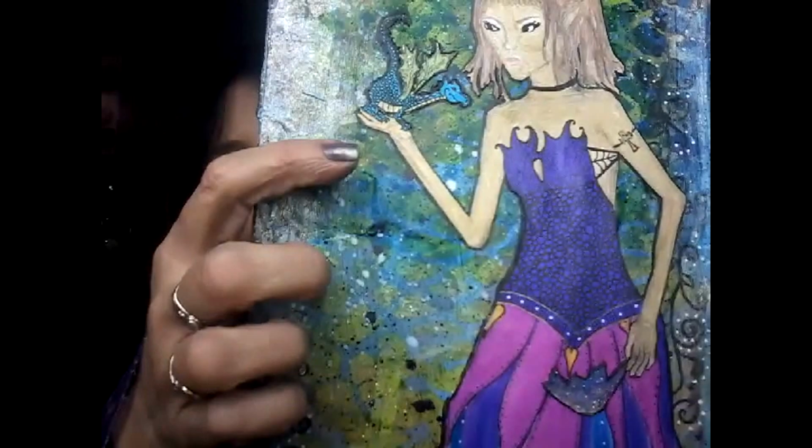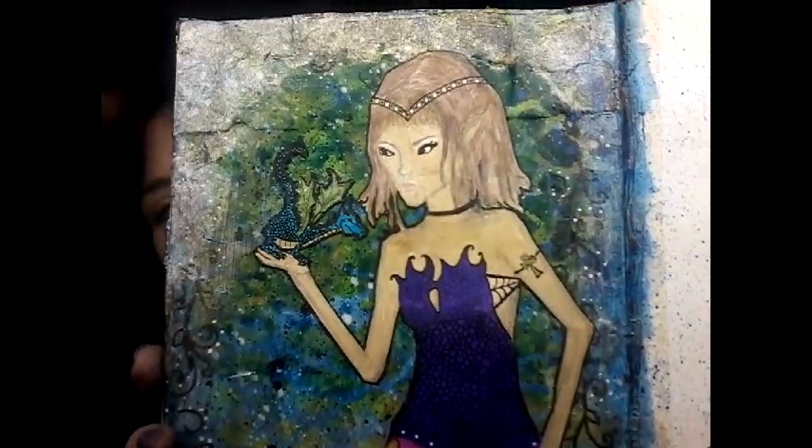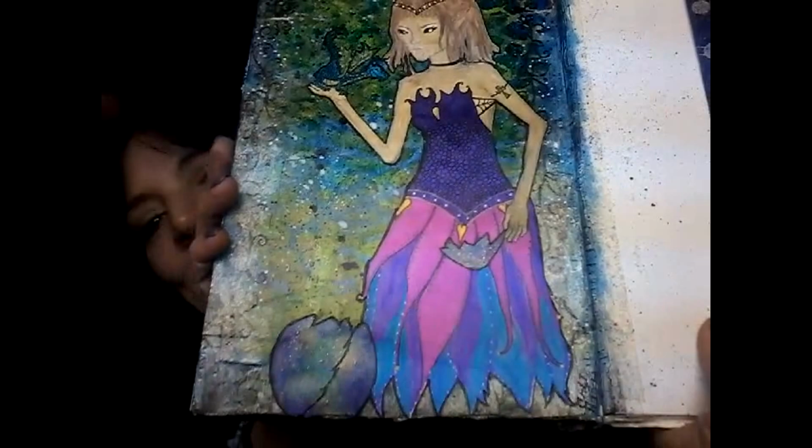I wound up with a young fairy princess queen who has found a dragon egg and found her new pet familiar. So I had a lot of fun making this page, and if you're interested in seeing how I created it, stick around and I will show you how I did it.